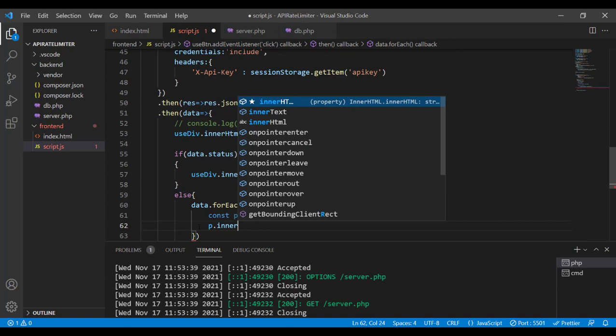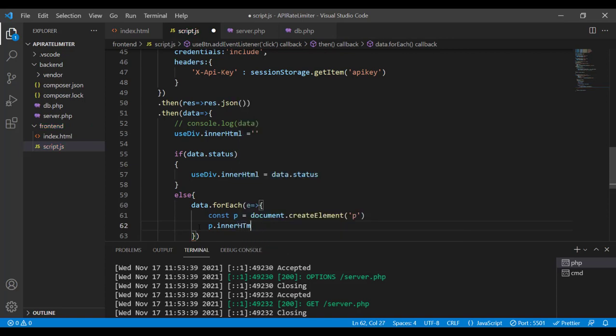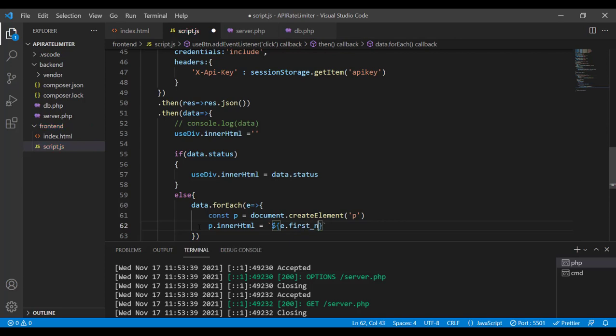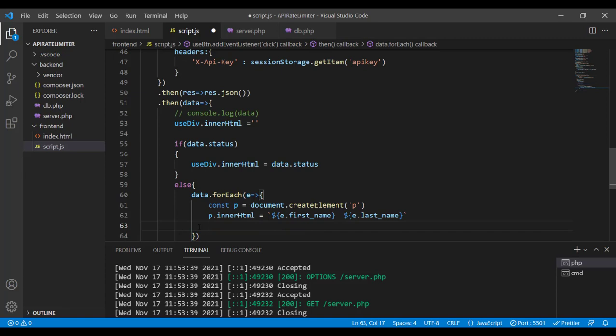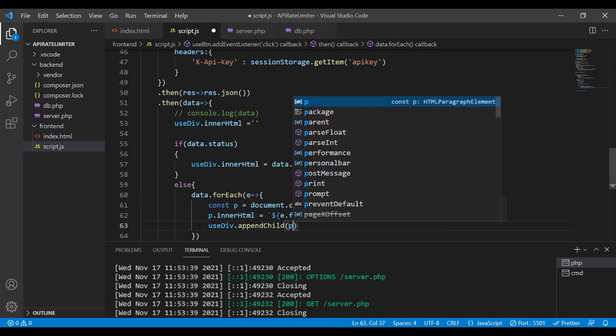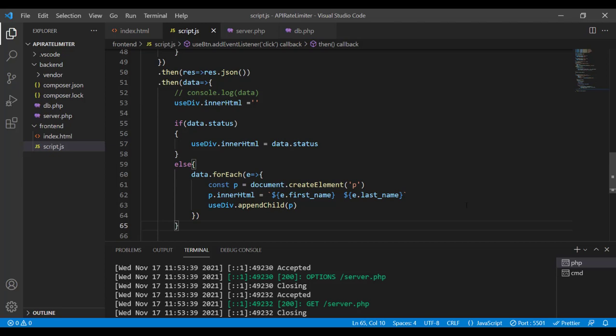So p dot innerHTML is, let's use backtick, e dot first name, some space, then e dot last name. Now let's append this p to use div. Okay, that's it. That's all the logic for displaying the data in the browser rather than in the console.